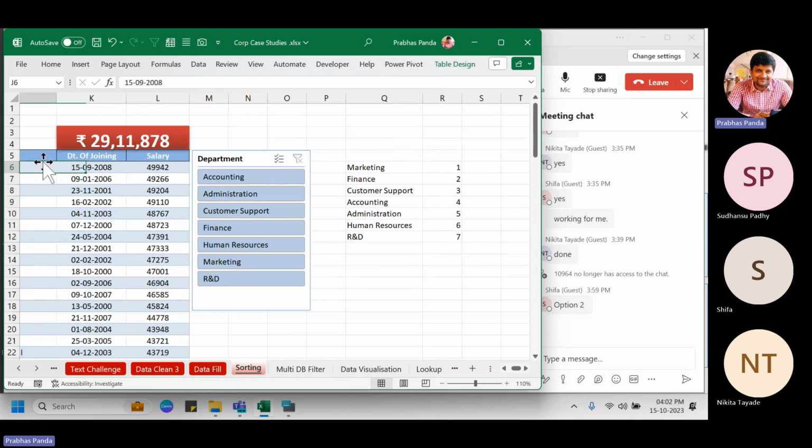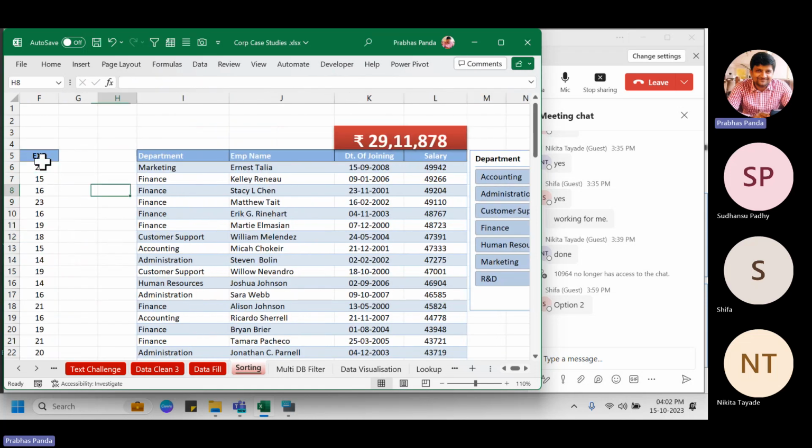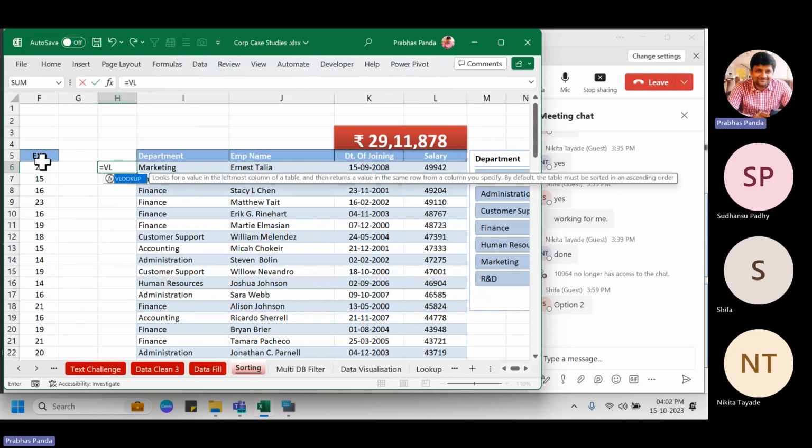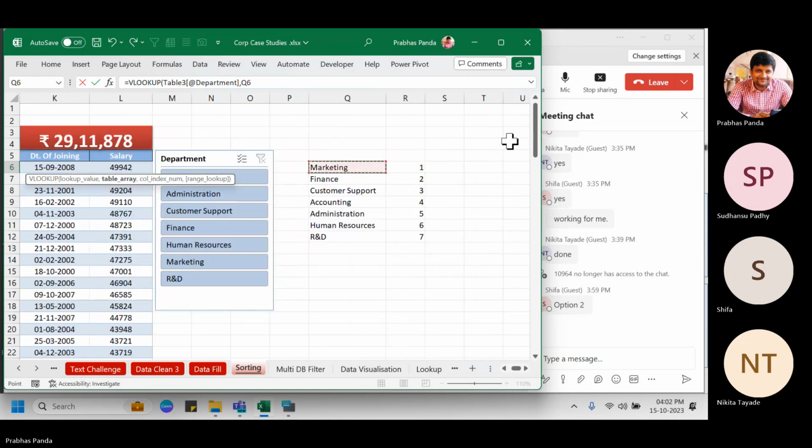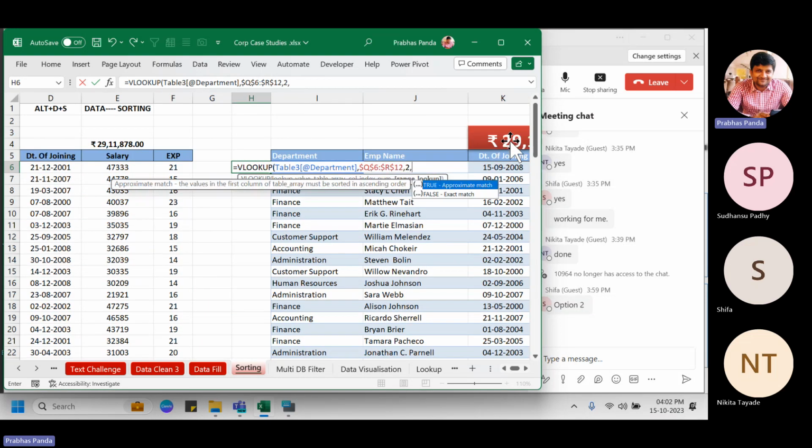Now what you can do, over here is equal to VLOOKUP, taking this department over here. You have to select, right? And then we should lock it, comma, which column index number, comma, 0. So 2, comma, 0. Now you got your data. The same you can apply for others.